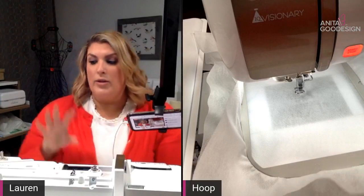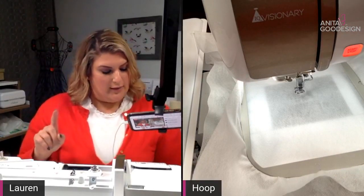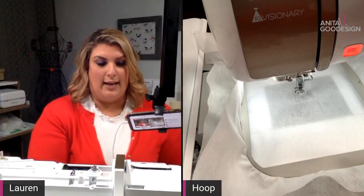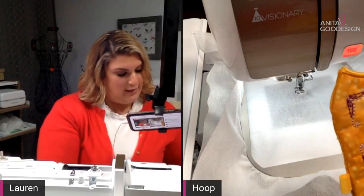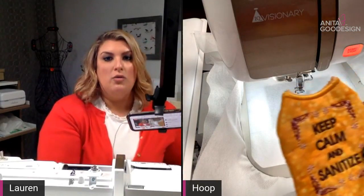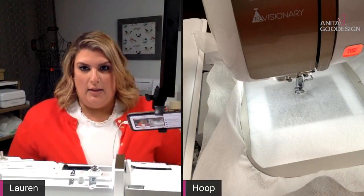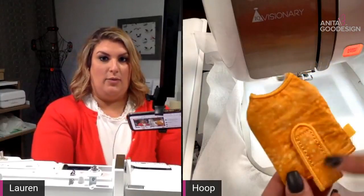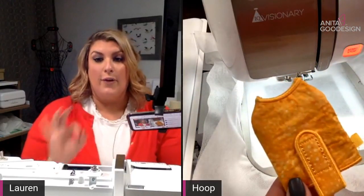When you have this collection and you see all your design files, the front of this one, the keep calm and sanitize, is the design file HSP2. You want to load HSP back, and it's basically the back of this. That's what we're stitching out, the back of your sanitizer pouch first.